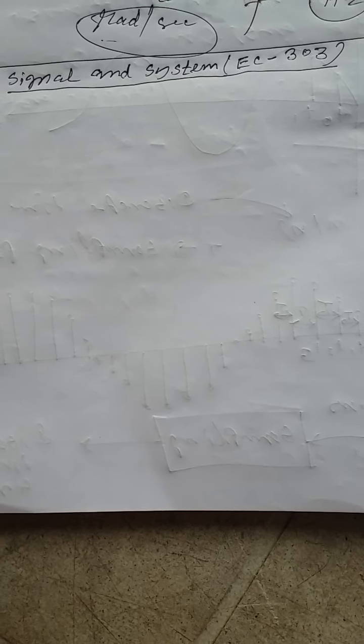The definition of signal: a signal is also defined as any physical quantity that varies with time, space, or any other independent variable. Okay, so some examples of signals. ECG signal, the full form of ECG is electrocardiogram. EEG signal, electroencephalogram. So those are basically biomedical signals. Apart from these, there are speech signals, electric signals, magnetic signals. So there are various kinds of signals.